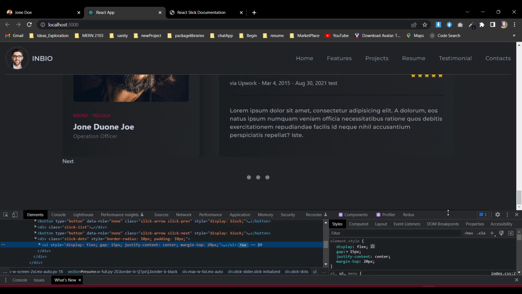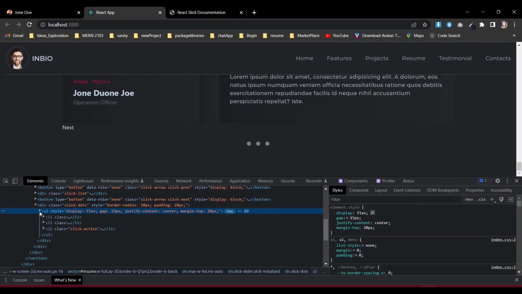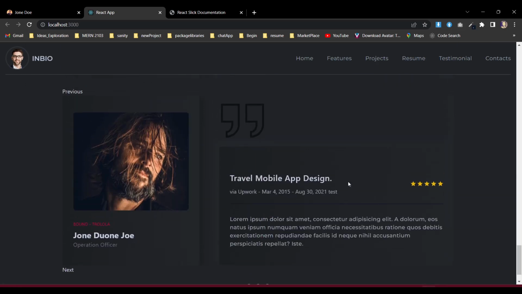So how are we gonna see that? Let's find out. See, the class name is coming, class slick active, right? Whenever I click, that class name is changing. You see that slick active is coming. So I'm gonna use that class name to work with that. You feel free to go with whatever I'm following, but if you have any question, you can go to the documentation and create the way you want.